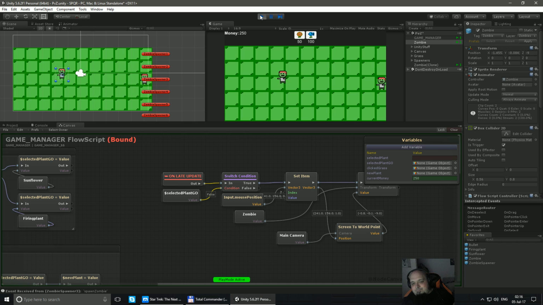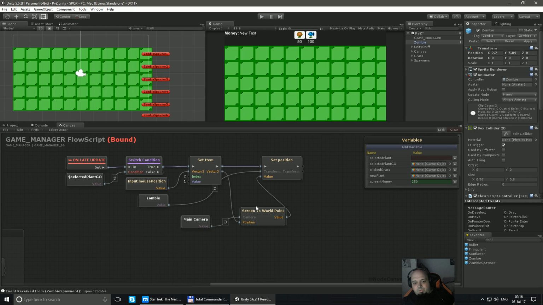And another thing is that you will want to reset the position. So when I build a plant and I want to unselect and not use this anymore, that plant that I have initiated and that I wanted on the cursor, I want it to be somewhere else, back to its original position. So again, nothing complicated, but I just didn't want to do it all over again. So hopefully this was useful to you.